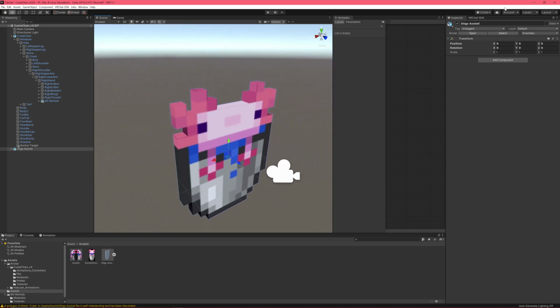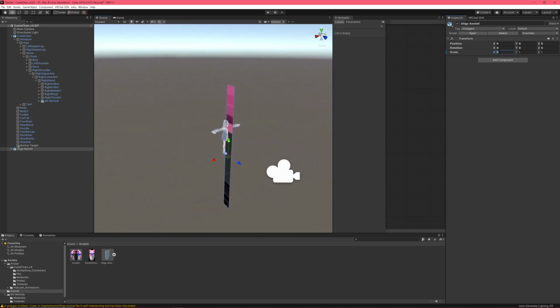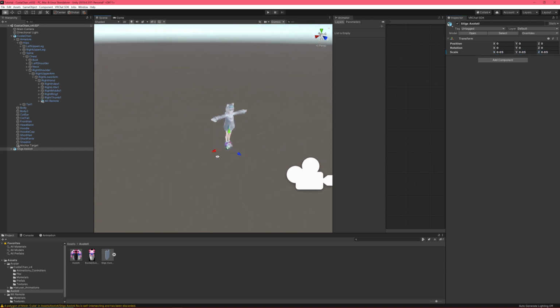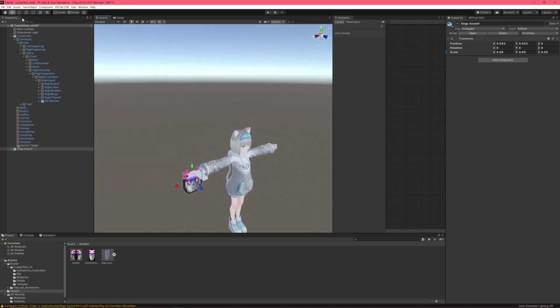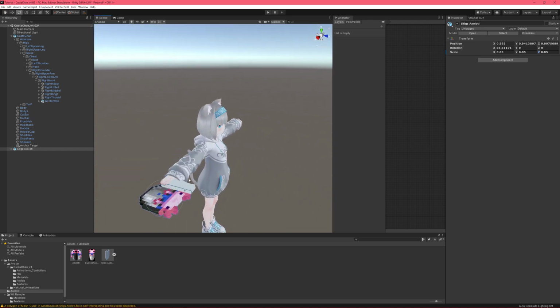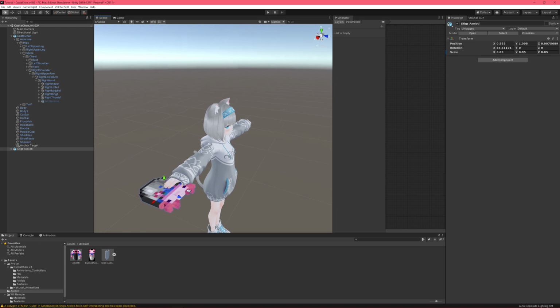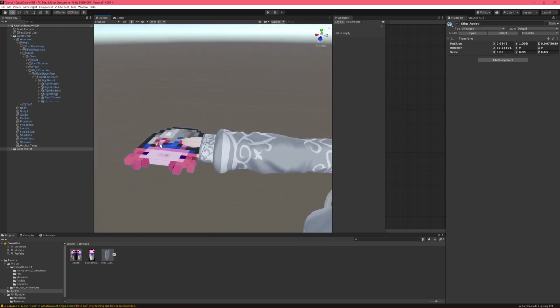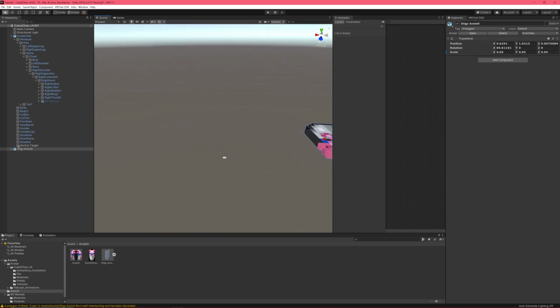Minecraft style. 0.05. I've done this a few times, so I basically already know what to set it as. I'm going to disable the Weave Remote. Yeah, that should be fine there.